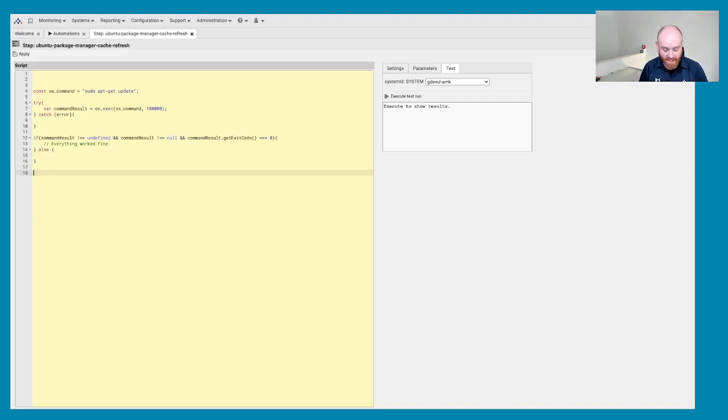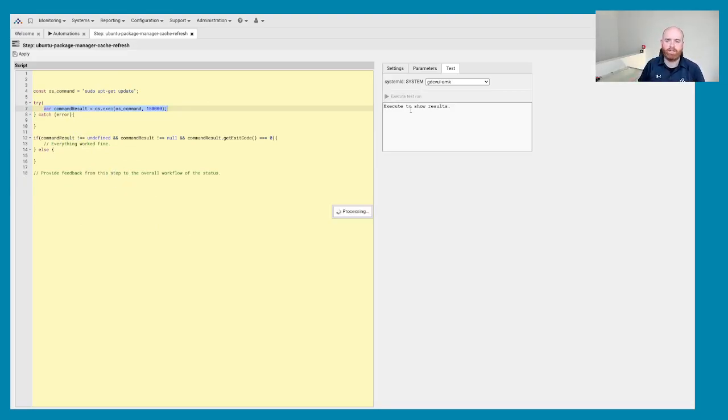And then finally, we want to provide feedback from this step to the overall workflow of the status. And I'll talk you through that in a minute. So the basic building blocks are here. We have the command, we're executing it at the OS level, and then we're going to provide some feedback to the rest of the workflow. It's quite a simple thing.